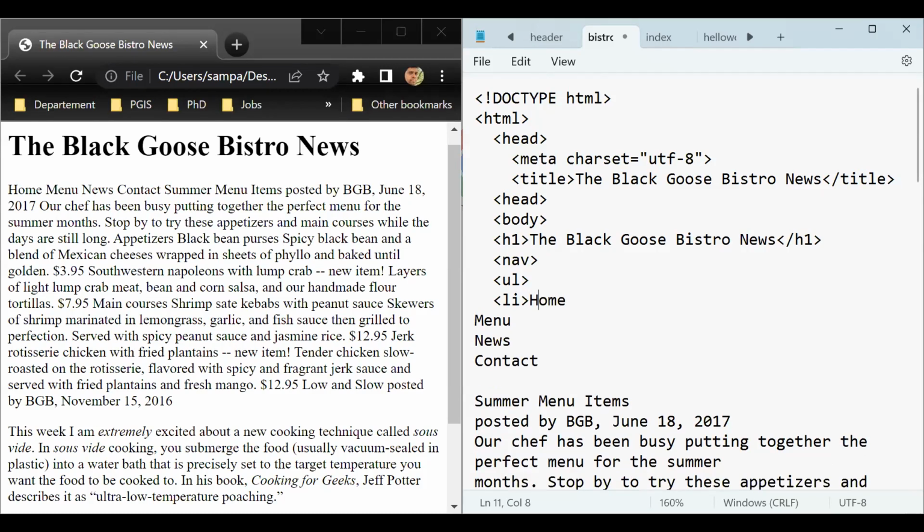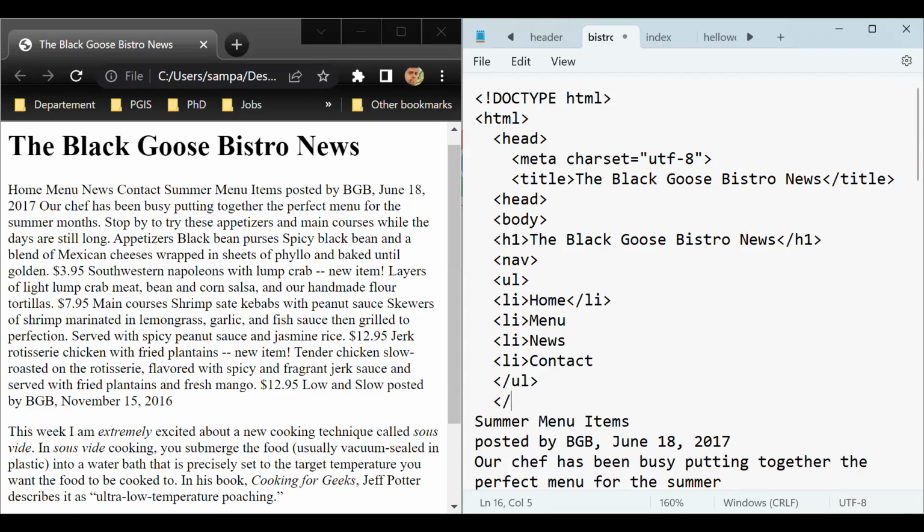So I'm going to have home, slash li. So I can include the same for the other three, right? Okay. So we put it up in this form. And finally, we will say slash ul, slash navigation. And each here we have to end with slash li.